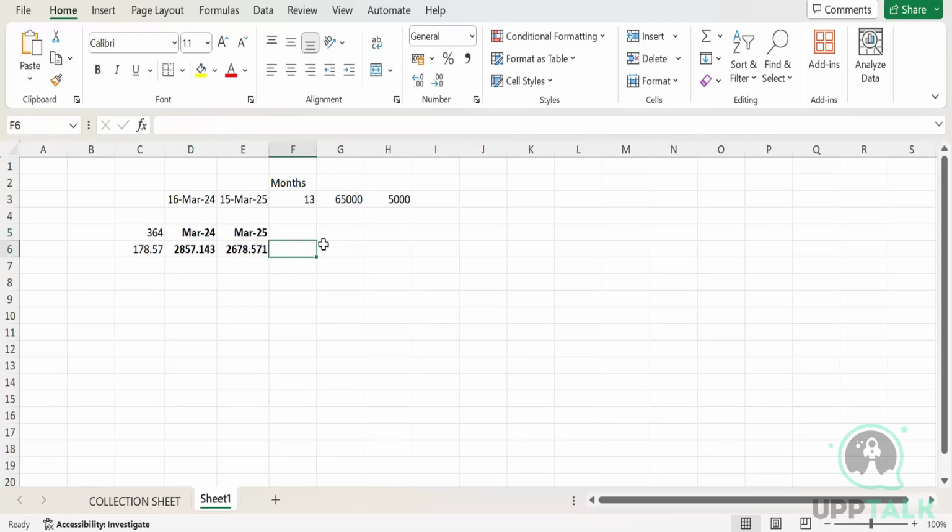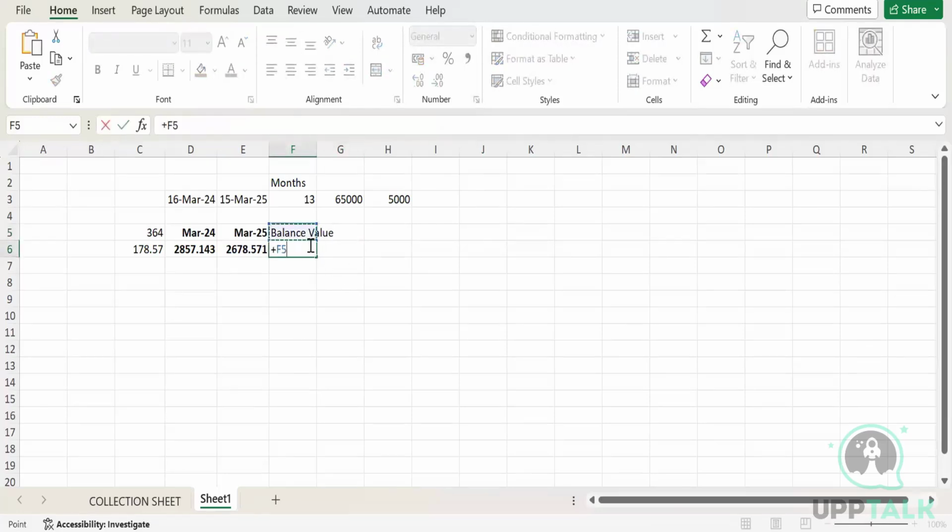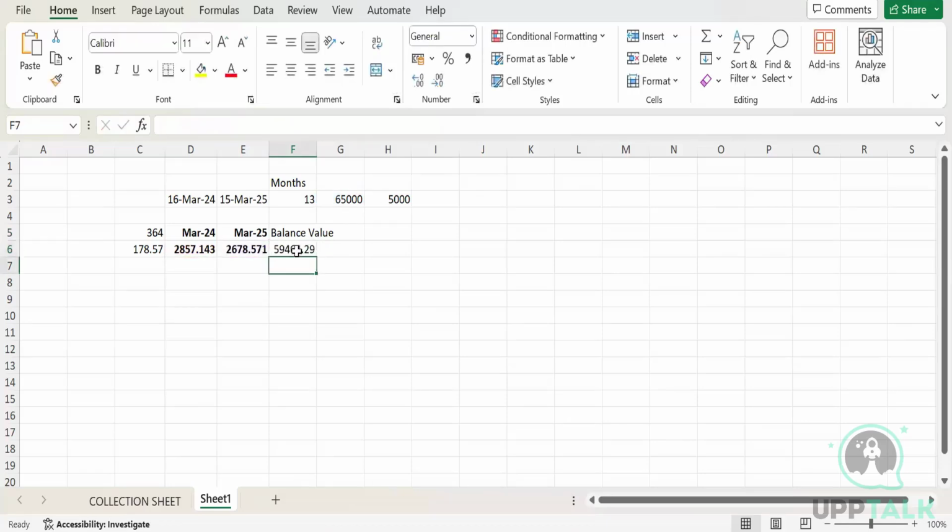And then what will happen? NetSuite will calculate the balance value, which is 65 minus this. We get the balance 59464.